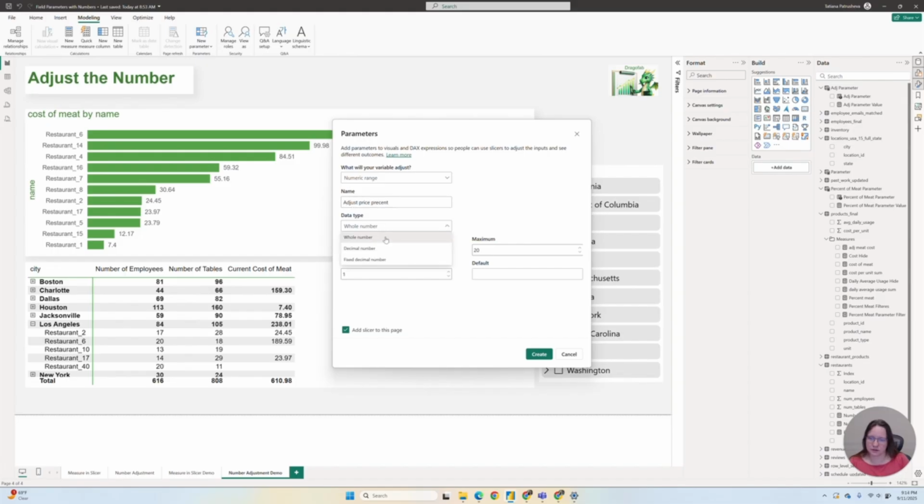Again, we need decimal numbers. The maximum is 20%, and we will increment by 5%, so we increment by 5% from 0 to 20%. And here we will have the default as 0.